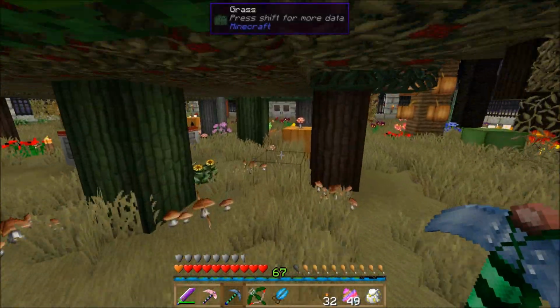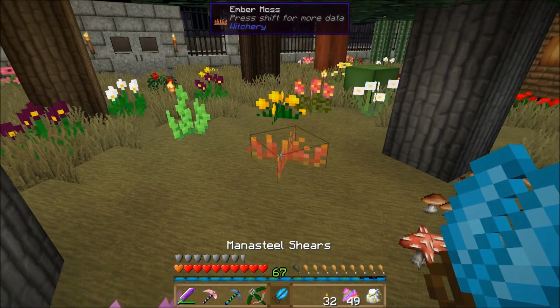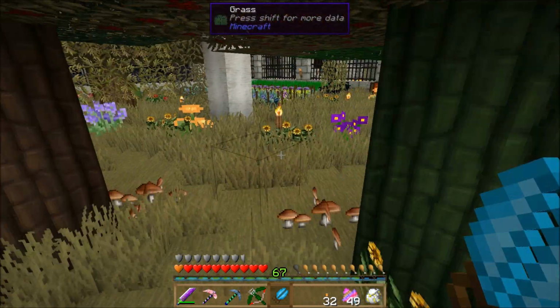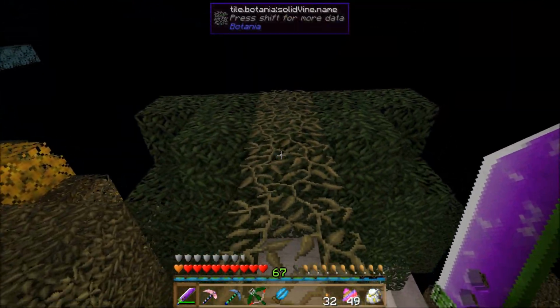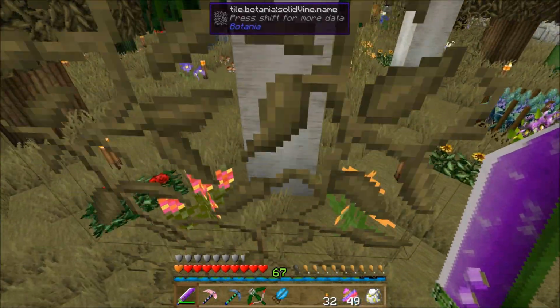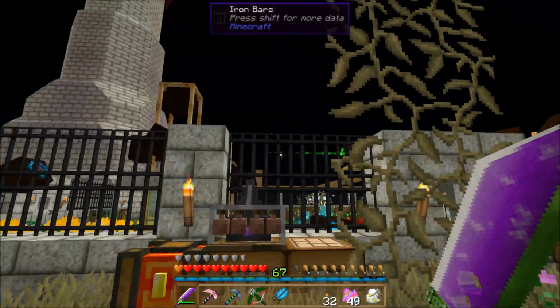And like I said, I could scoop that up with my shears, but I want to wait till it spreads, and that way I can continue to keep some of it around because I might need it for other things. And, you know, something else I noticed? This stuff right here, the Botania vines, it's solid. You can't walk through it. So, you know, another maybe good thing about it.